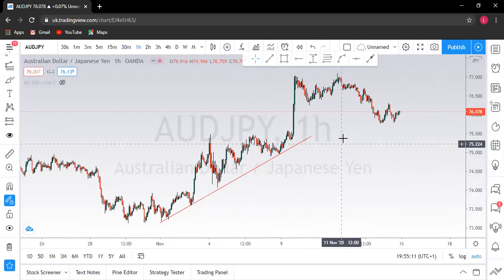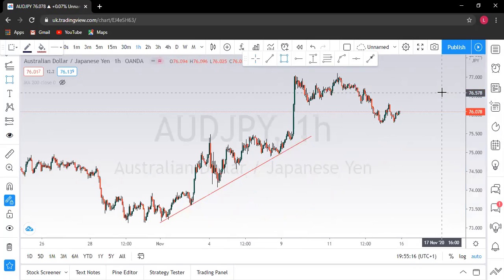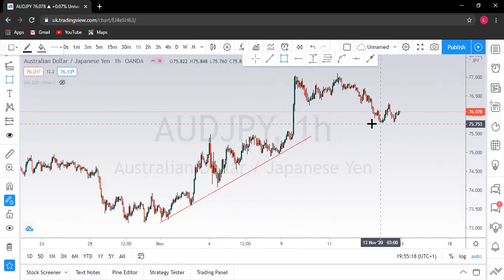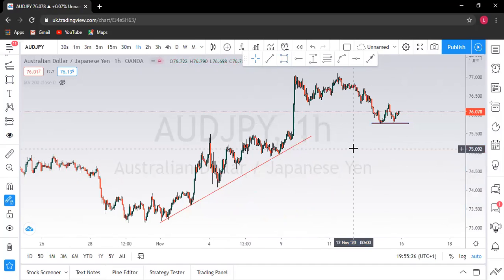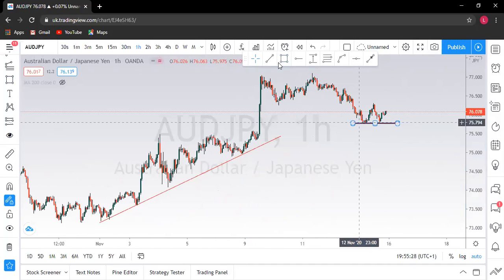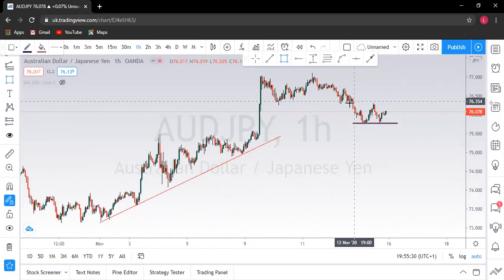However, I taught you guys some reversal patterns, and one of the reversal patterns I taught you is the W. So you can see now this is kind of forming something like a W. Can you see it? However, it has not broken the neckline, so we don't know if it is actually a valid W or not.